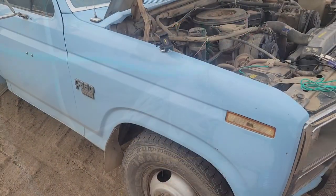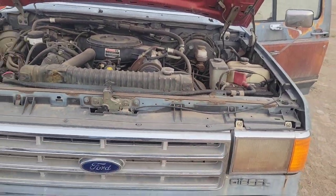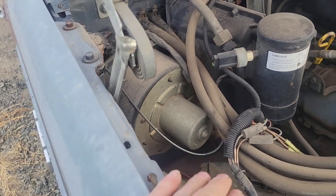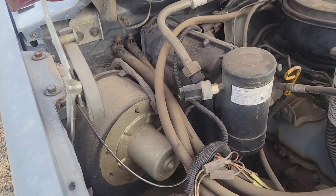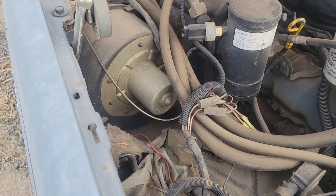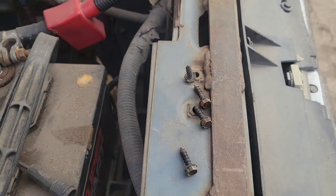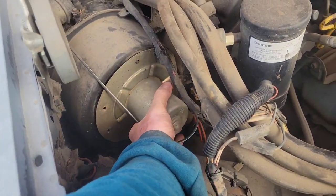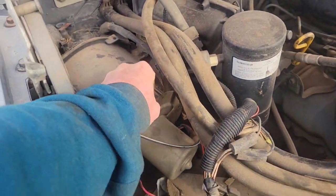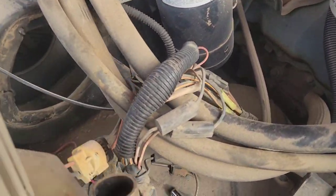So we deduce that more than likely our blower motor here is not working. Old Blue Nose here is an '85 or '86, and this other truck is an '88 or '89. Here's its blower motor and the heater doesn't work on that truck either. It looks very similar - probably would work. I'm going to go ahead and unbolt it and try it out. It's the same size and bolts on both trucks - looks like 5/16ths - so I'm going to get those four screws pulled out and that whole blower motor pulls up and out of there, then unclip that connector.